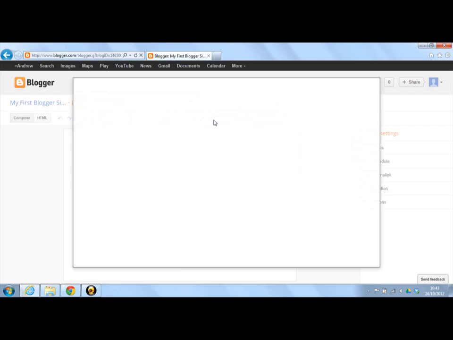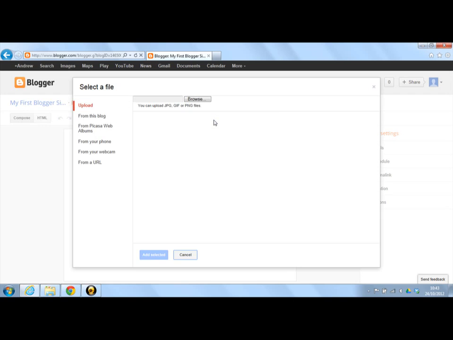So we're going to click on that image icon, and an image uploader box will pop up giving us the opportunity to upload an image from a variety of sources. It's worth noting here that PNG files work best for Blogger sites without losing significant image quality. So if you're going to upload a picture to your Blogger site, make sure it's in the PNG format rather than JPEG or anything like that, because it won't lose as much quality and it'll look better on the internet.